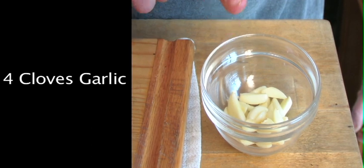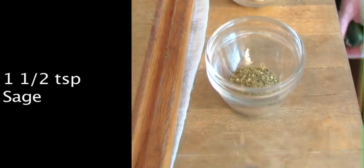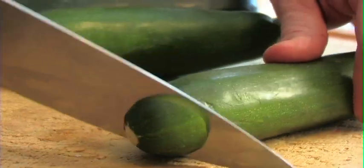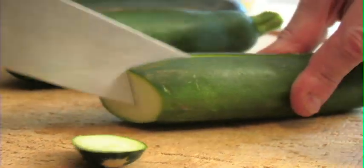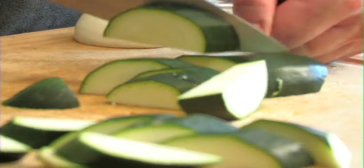Remember when making ratabini — a smash up of ratatouille and cannellini beans — this involves no rodents, so please leave your rats at home. What we have for our ingredients today: four nice chopped up fresh cloves of garlic, two teaspoons dried oregano, and a teaspoon and a half dried sage. Half a white onion and three nice sized zucchinis that we're going to chop up. This is a wonderful recipe that my mother would do for us to use up nice produce that was in the house.